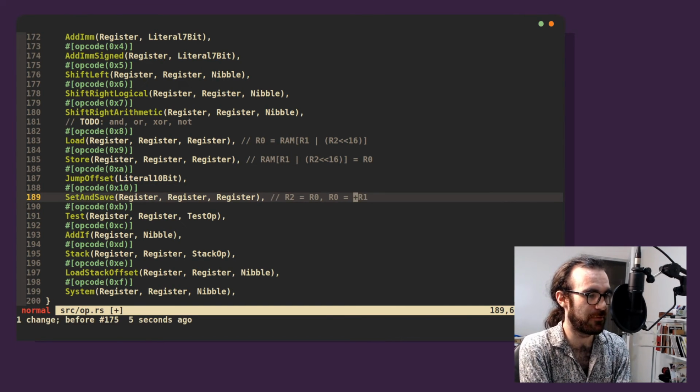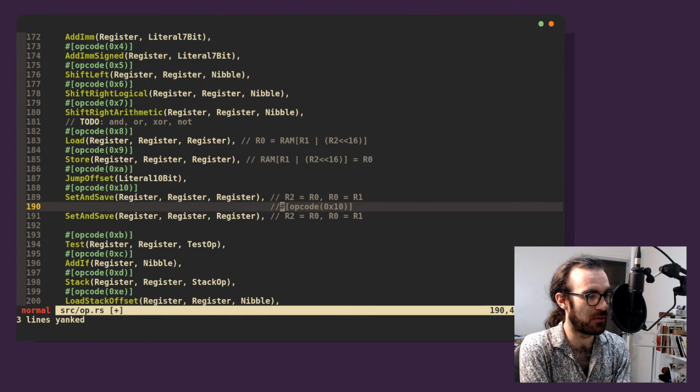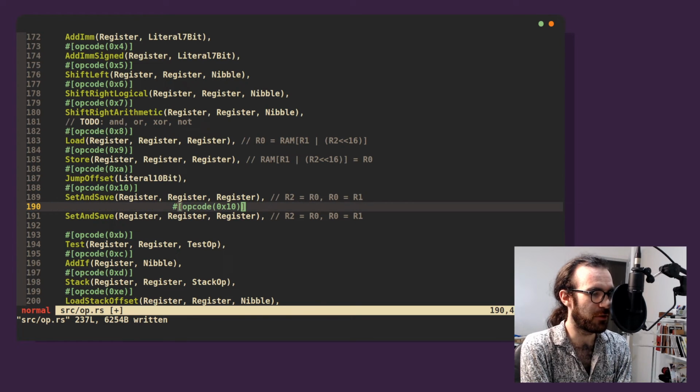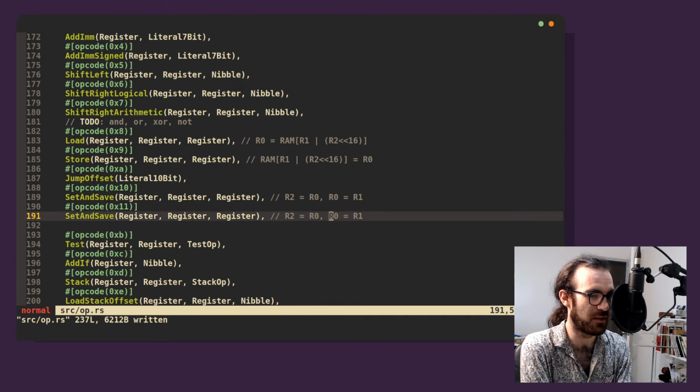And then we'll have, let's do this. Let's have the add version as well. We can have both. We have room. We've got 5 bits, so we can have 32 instructions. Okay. We're not even close to using all our instructions yet.